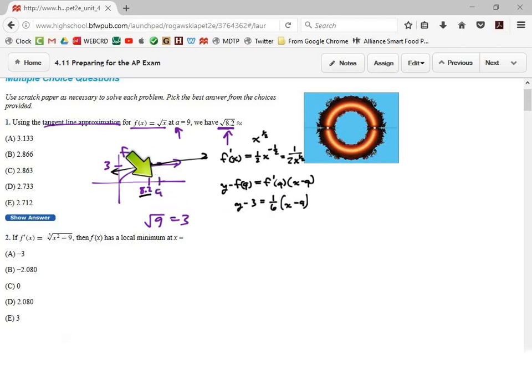And like I said earlier, we're not plugging 8.2 back into the f. We're plugging 8.2 into our tangent line equation to get an estimate. So let's go ahead and do that. If I plug that in, I'm going to move the 3 over first. If I plug it in right here, I would get negative 0.8 with a 1/6 multiplying it. Then I got to add 3 to it. That would be the same as negative 8/10. If I simplify that, that would be 4/5. Then I have to add 3 to that.